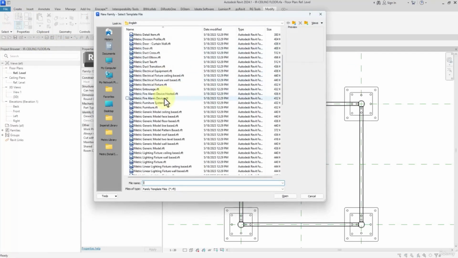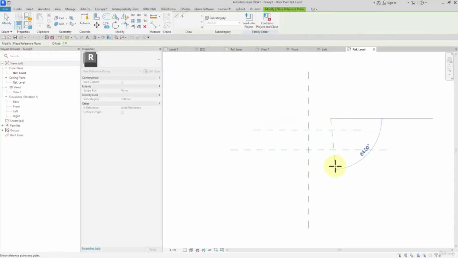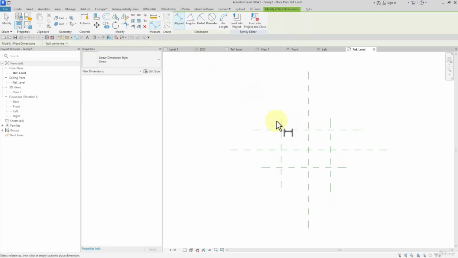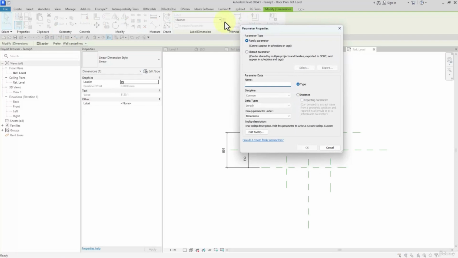I want to open another family template file, generic model, and then I want to model the top face here. Equalize the added dimension, and then we equalize them this way.